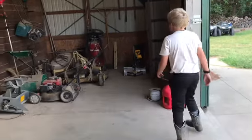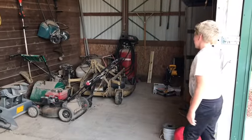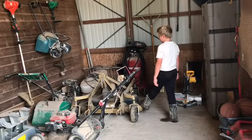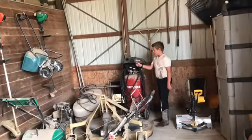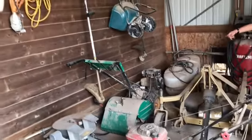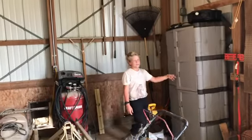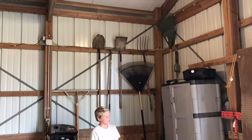As we're walking out, this is just my dad's area. We have gas cans, we have our old push mower, and then we have a bond mower that's attached to our tractor. And then we have an air pump, a sprayer, and one of those things — I don't know the name of it. And then we have our fifth wheel hitch. We have a cabinet that he stores all his oil and stuff in. And over here we just have rakes, pitchforks, and extra material.